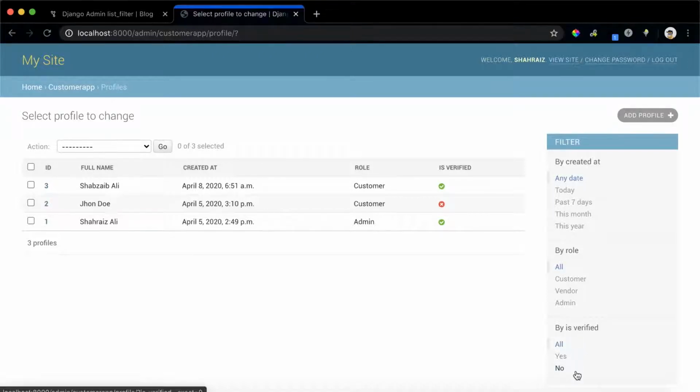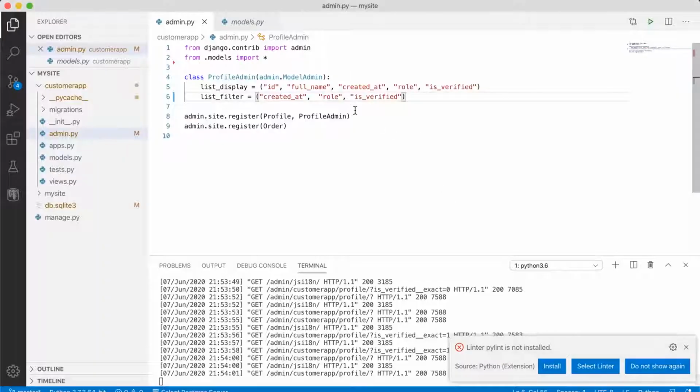So we can verify that Django is converting that boolean automatically and generating these options for us, which makes sense. A boolean should be converted into true, false, and none applied.